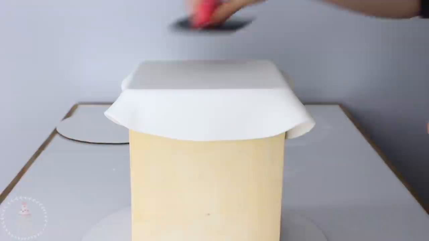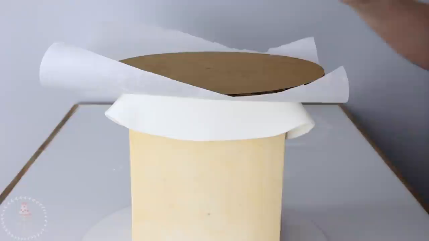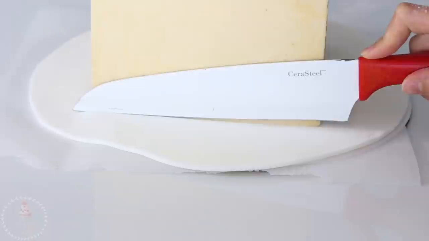I'm adding a piece of parchment paper on top as well as a cake board, and I'm going to very quickly just flip this over so it's upside down. There's going to be a lot of flipping for this cake. I'm using a sharp long knife and butting that up to the cake as close as possible and cutting straight down.